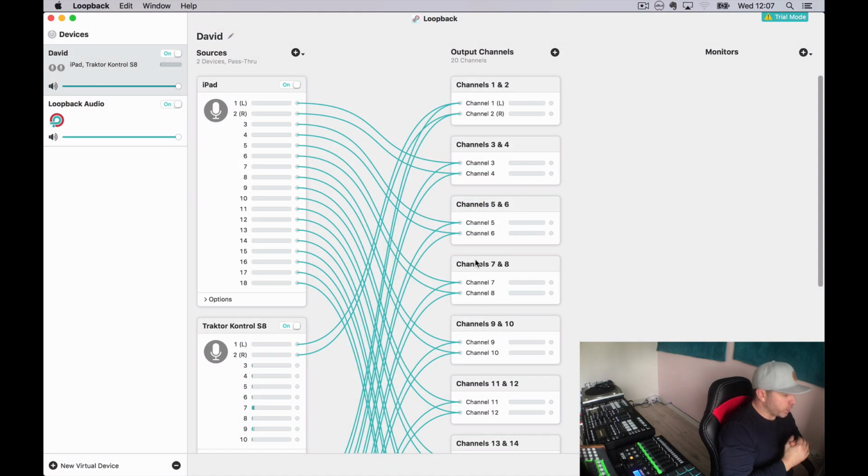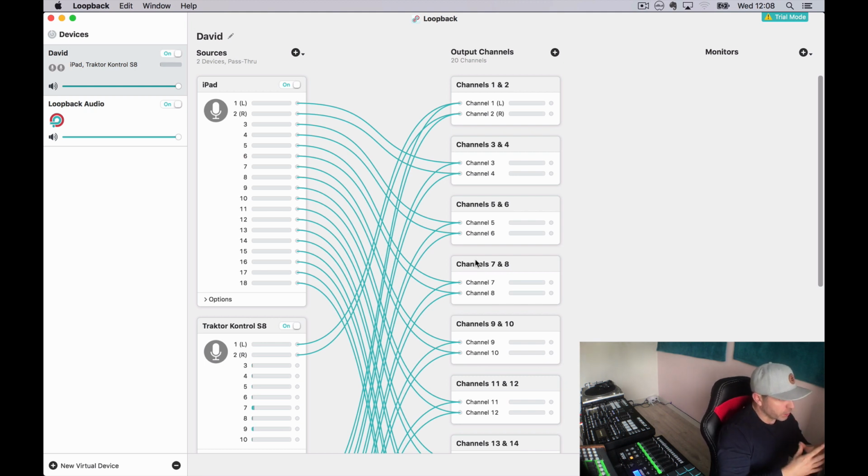So once again, here we are, and this lecture is going to be about Loopback. So what is Loopback? Loopback is a virtual audio device. It basically allows you to take sound from any app or audio input device that you've got going into your machine and then pass it through an audio processing software, which is Loopback. The new version is an easy to use wire-based interface. They basically call it that on their website, and that's literally what it does.